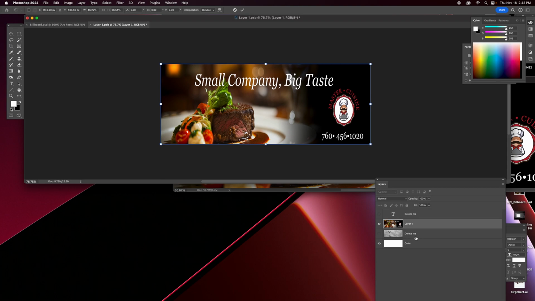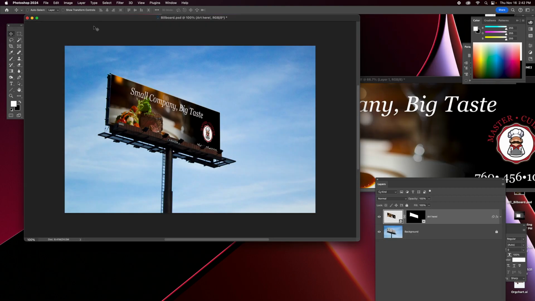So I'm just going to hit save. Well, after I apply the transformation, of course, I'm going to hit save, and then I'm going to go back over to my billboard. Okay, so I don't know why that works. I don't know why that does. I guess it's that process of the actual billboard itself that makes that work. Now I see it's a little small, so I may need to bring my numbers up, and that's something that you can work on in design.